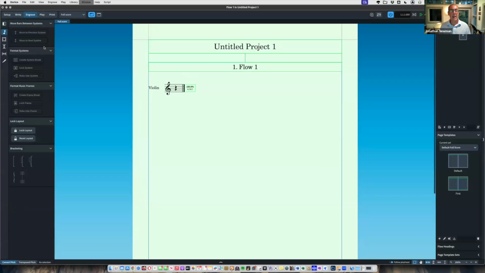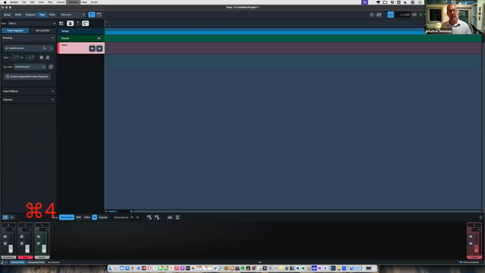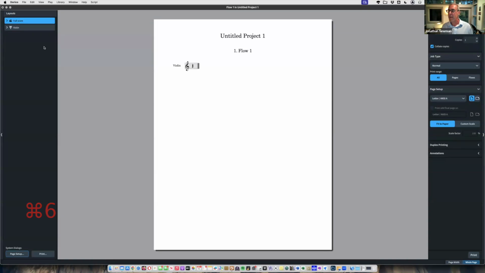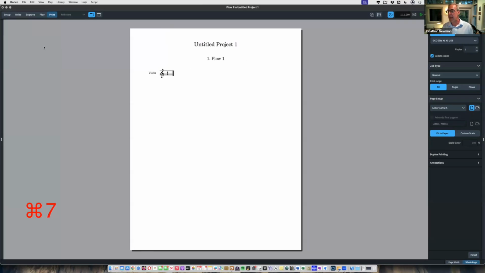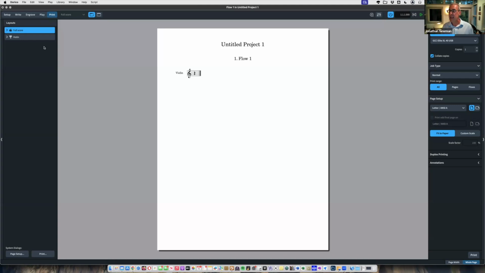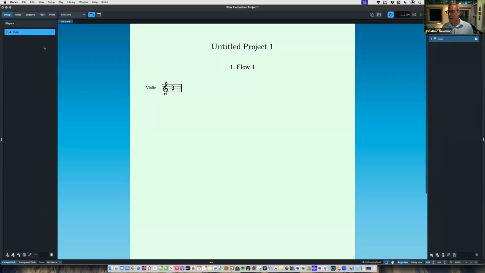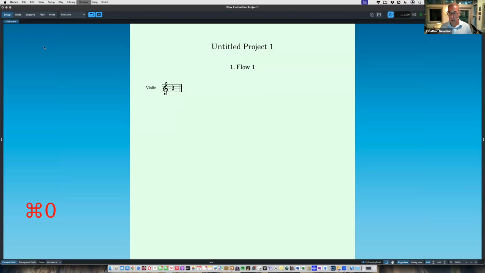Generally, I'm moving as I work. I move back and forth between write and engrave. 1, 2, 3, 4, and 5. Command 1, Command 2, Command 3, Command 4, Command 5. If I hit Command 6, then I'm toggling this top menu here. I'm hitting Command 6 back and forth, and I'm toggling the top frame to make it go away or show. If I hit Command 7, I'm toggling the left frame to make it show or hide. If I hit Command 8, I'm toggling the bottom frame, which you can't see in that mode. I'm toggling the bottom frame on and off. And if I hit Command 9, now you'll guess it's the right frame. If I hit Command 0, I turn all the frames off, or all the frames on.